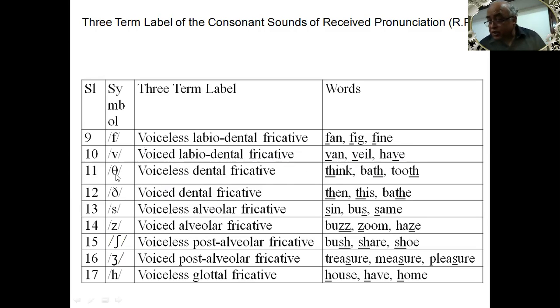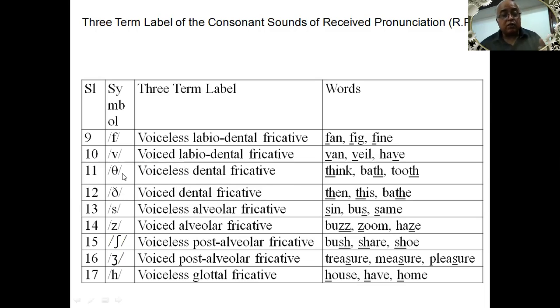Then we have this problematic th. See how the tongue comes out? It comes out a little more actually. It's difficult to recognize this symbol and produce the sound. For us, producing the sound is not that much of a problem at the moment because we don't need to produce it for our exam purposes here. So we have to recognize this symbol, or we have to write it maybe. It's a voiceless dental fricative.